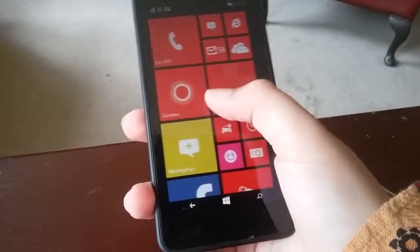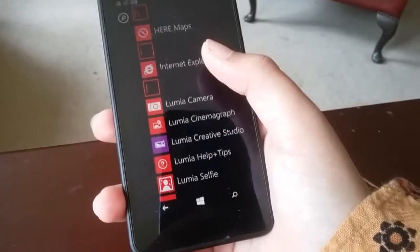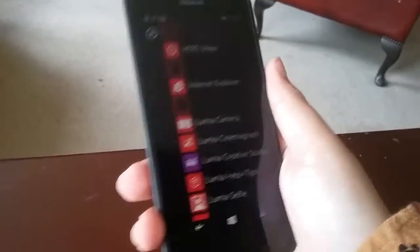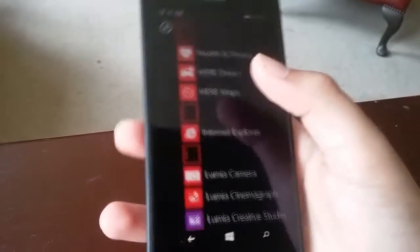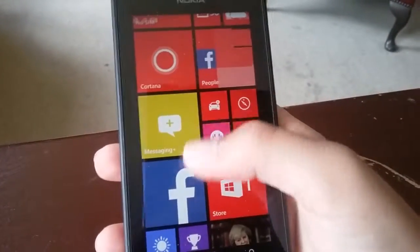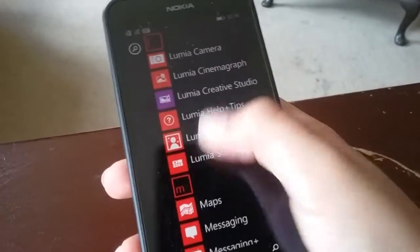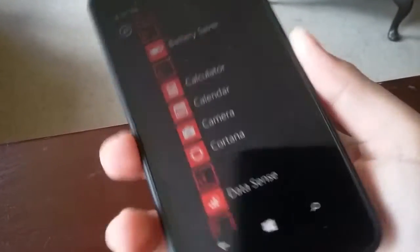Probably one of the most snappy phones I've ever had. My first smartphone was the Huawei Ascend Y330 — it was ugly. This thing is pretty elegant and beautiful. It's also extremely snappy, as you can see here. You just go onto the home page, it comes with a good amount of apps, and I love the live tiles — it gives a bit of a change from the old Android and iOS vibe.